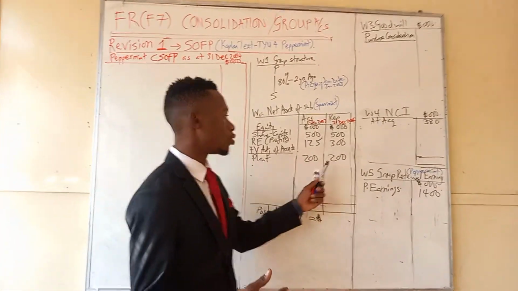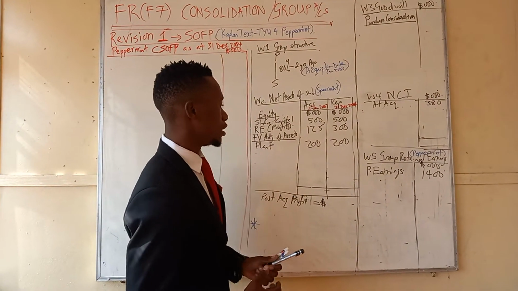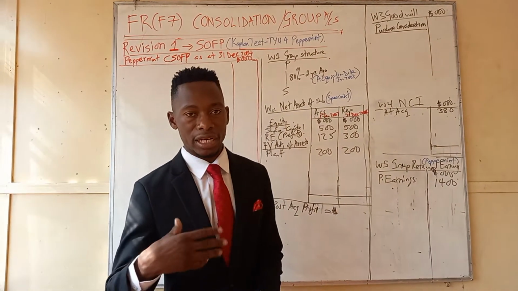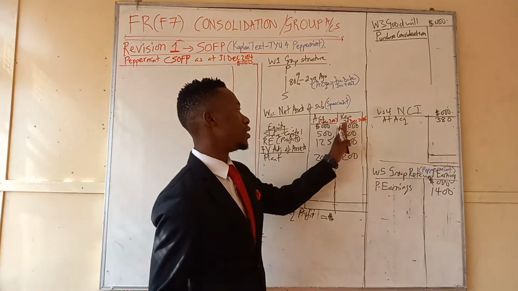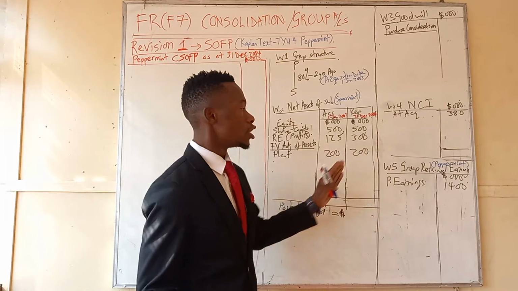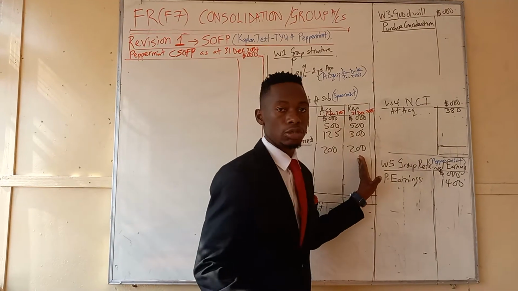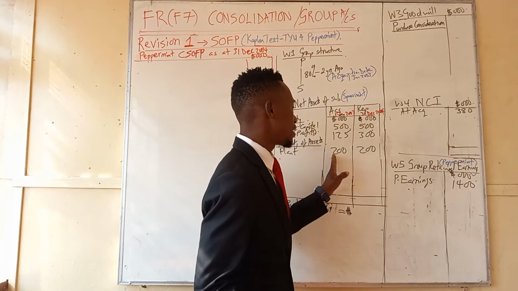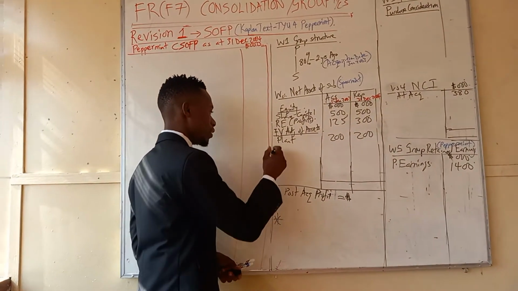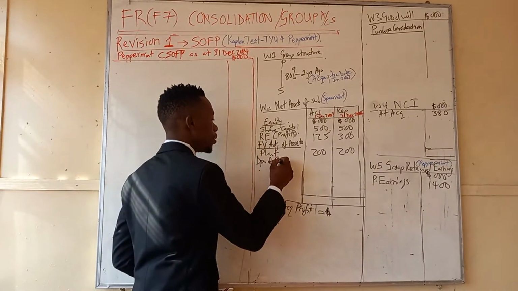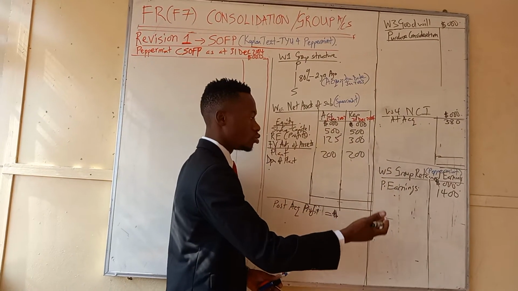But you don't just recognize 200 like this. Because if you write 200 on the acquisition date, then on the reporting date you write 200 again, it seems as if your asset is not losing value. If you compare the acquisition and the reporting dates, there are 2 years. So you can't say we have a value of 200 here, then after 2 years it will still remain with a value of 200. So the asset should depreciate, because it's not land. All assets should be depreciated. So allow me to record depreciation of plant in the last column, because the 200,000 asset, after 2 years, will get depreciated.